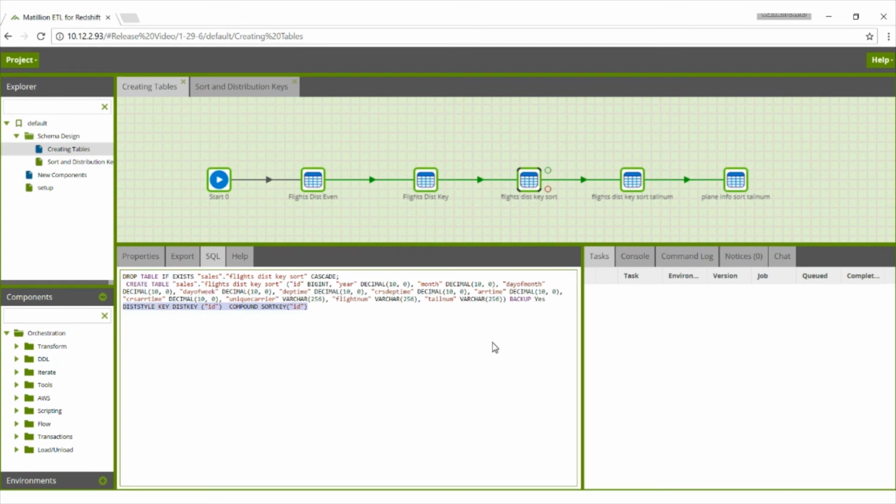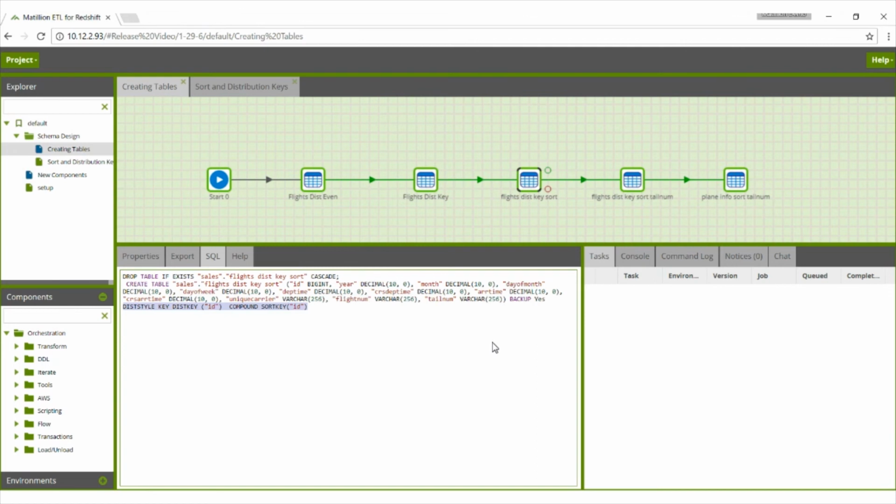That is, you decide on these when you're creating your tables. And you could be doing this either within Matillion or in a different tool or environment which you use to standardize. And of course, we've already seen how these options are helpful in making sure your queries are really performant.